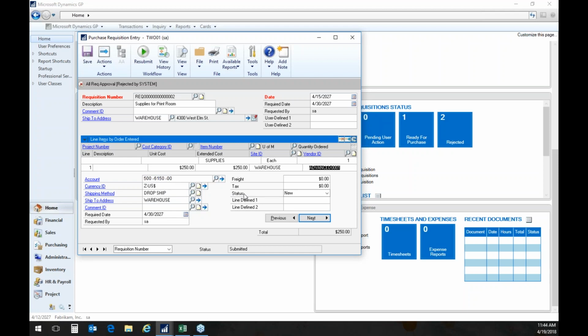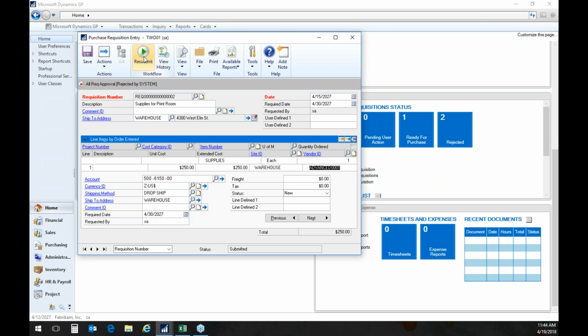So we get them to tell us as much as they can, and then we kind of fill in the gaps. So here I've made a change, and now I've got to submit that into the workflow. So the requisition has workflow built in that allows me to send this along a path. And of course, I have to create the approvers based on who's requiring or who's requisitioning this, the dollar amount, maybe the total of the document.